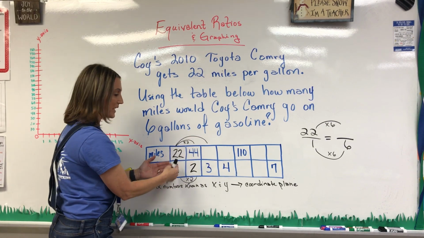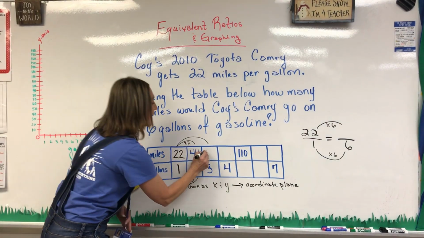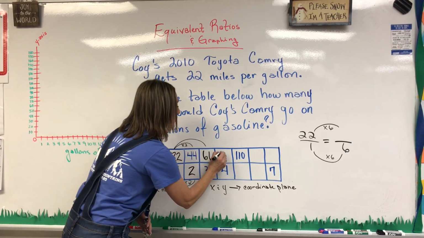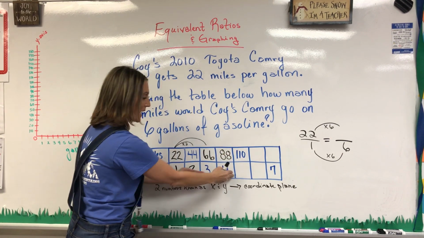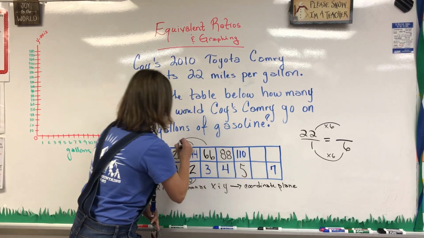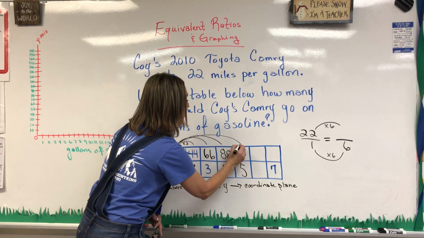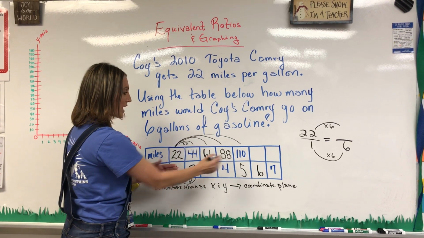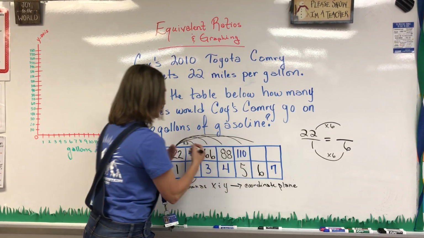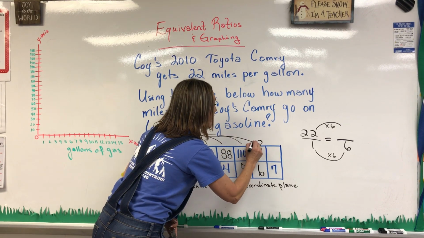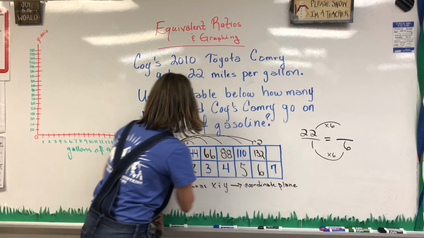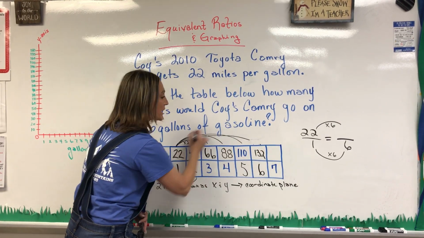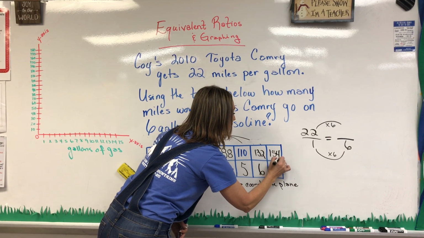What would be my next number then here if I'm going 22 to 3? It would be 66. I go to 4. My next number here would be 88. My next number in the table would be 5. Here was 88. So 22 more would be 110. I get to 6. And 1 times 6 is 6. So then here is 22 times 6, which is 132. And then I just added a little extra on there, 7. So 22 times 7 then is 154.